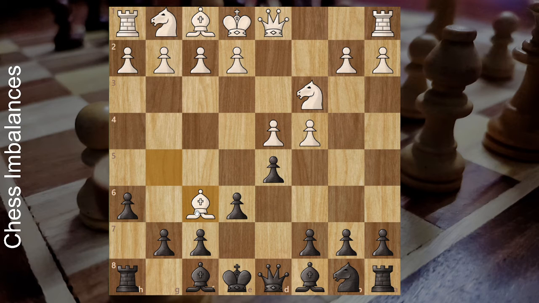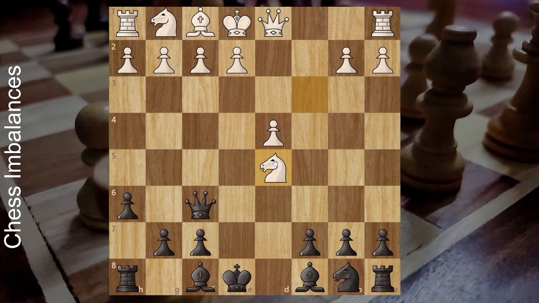He can capture it with the queen, then white responds by capturing, then this captures and this happens, and white will be in a much better, much more developed position than black is. And black is materially down.